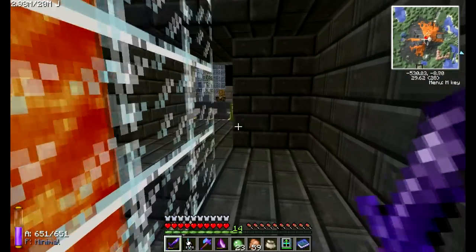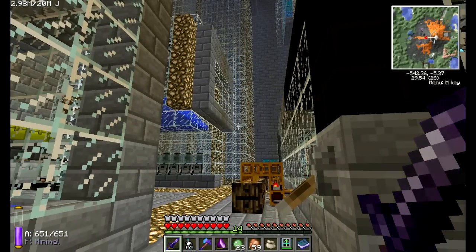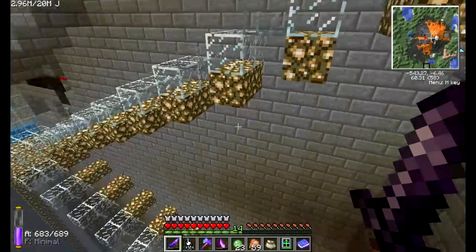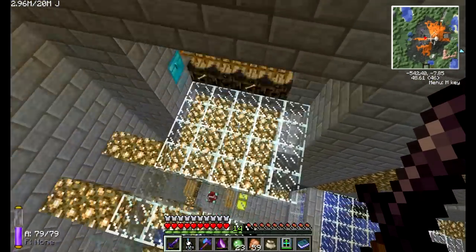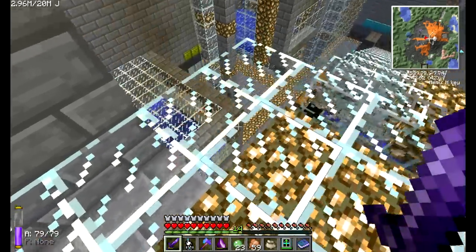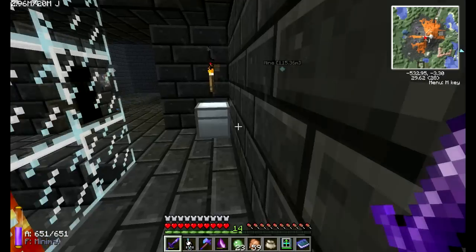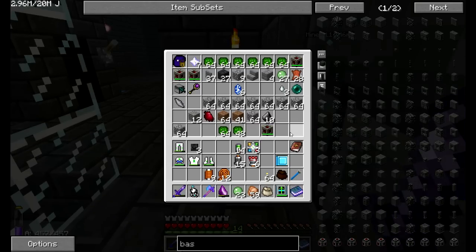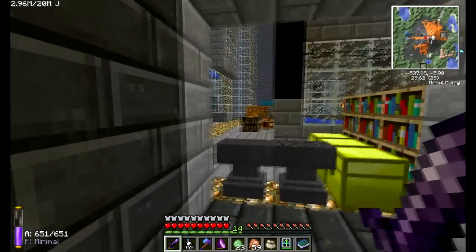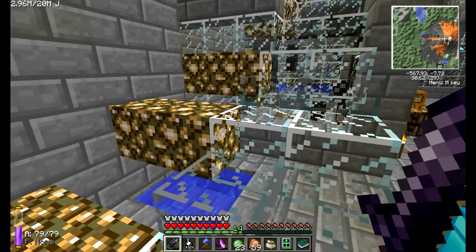Now I forgot to get something up here. I wonder what the... There you go. Forgot to get a couple of these. 1, 2, 3 of you. Should have enough. Soul sand. Do I have soul sand here? No, I don't. Oh, that's terrible. Clearly I didn't plan this out beforehand. Oh, oh.